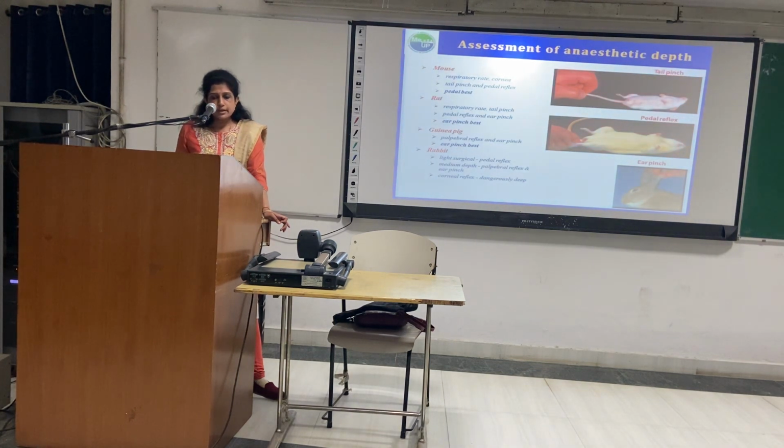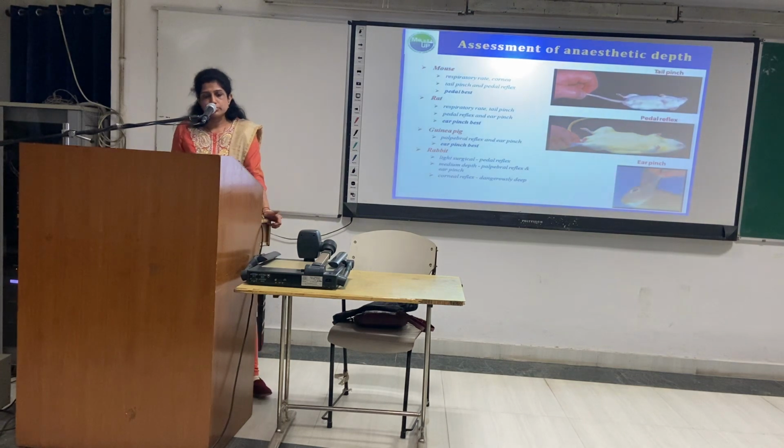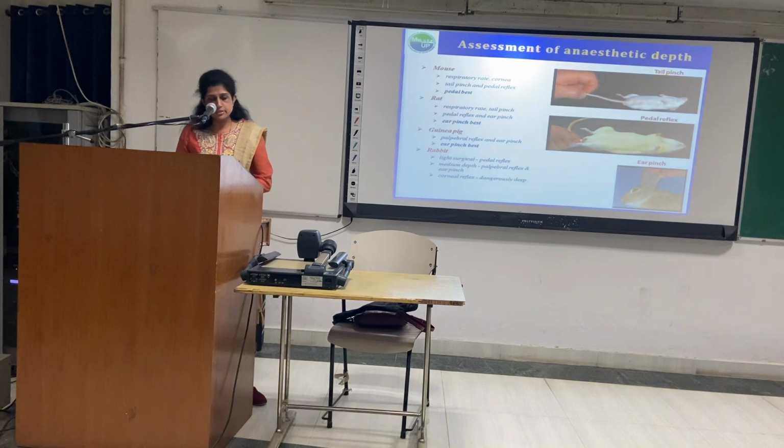Now we come to the assessment of anesthetic depth. In case of mouse, monitoring of respiratory rate and checking the corneal reflex, tail pinch, and pedal withdrawal reflex are there, and pedal withdrawal reflex is best for assessing the anesthetic depth. Rat: respiratory rate, tail pinch, pedal reflex, ear pinch. Ear pinch is best in case of rat.